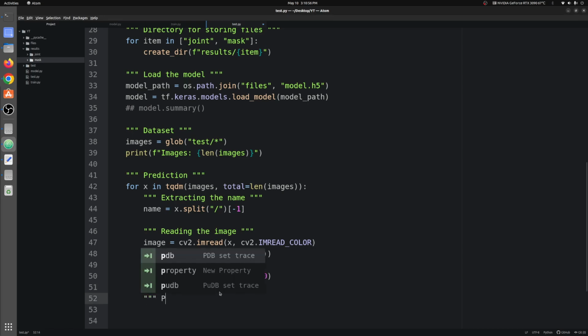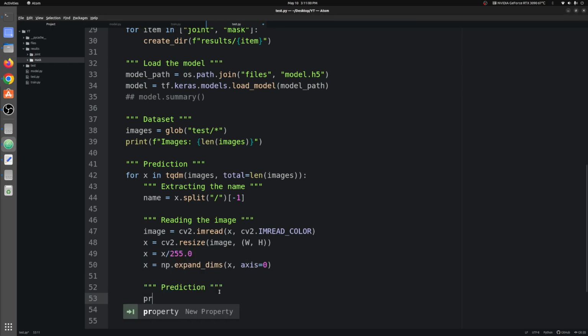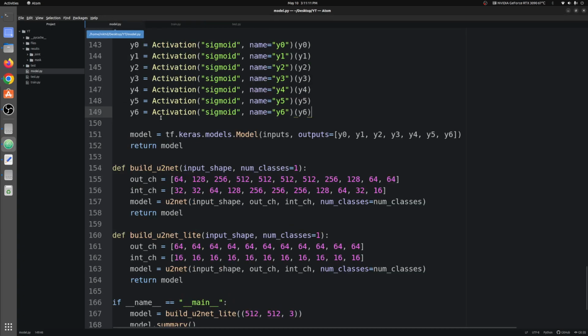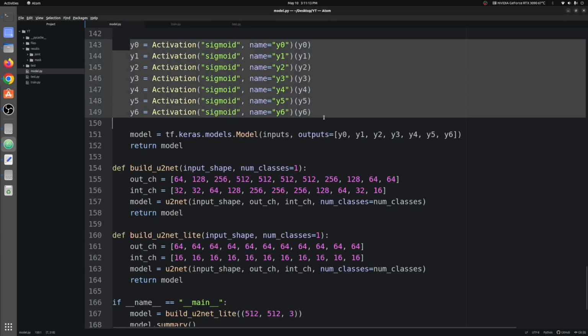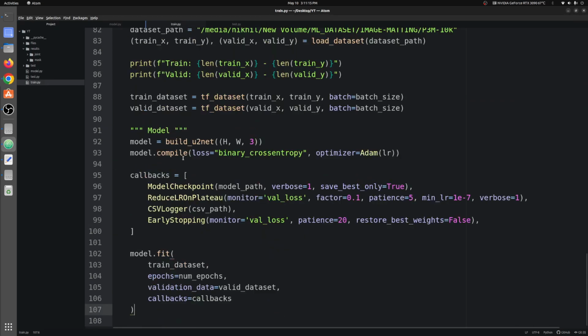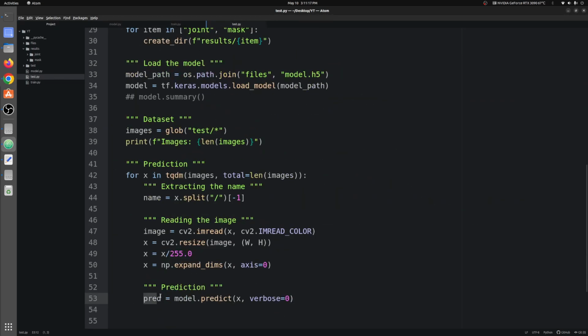Now we're going to move on to the prediction. So we're first going to say pred model dot predict, x as the input, verbose 0. Now if you remember, we have 7 masks, not one. So this is just all of the masks in this.